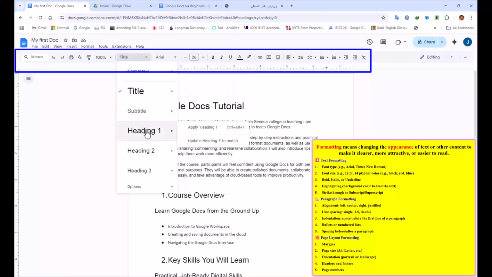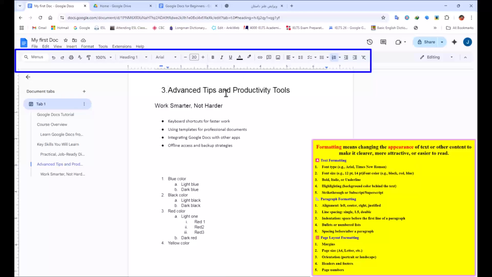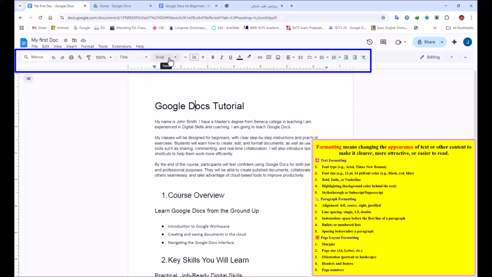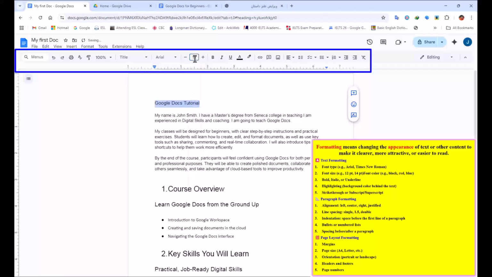This is the style, title, subtitle that you saw here. For example, when I click here, it goes directly to advanced tabs because I used heading 1 for this one. And this is the font. We can change the font and the font size. We can type it. For example, instead of choosing, I can write 10 and then enter. Or, for example, I don't see 13 here, so I can write 13 and enter. So you can type and push enter after selecting it, or you use the plus and minus signs.